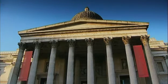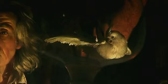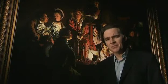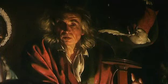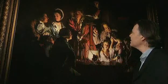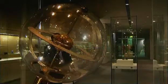It's clear that Boyle's work is a key reference point for this painting. But Wright has added a new dimension, moving forward a century to a time when performing such experiments was no longer about science, but spectacle. The man carrying out this experiment is no eminent member of the Royal Society. He's of a very different species, one commonly to be found roaming the roads of Britain in the late 18th century, the scientific showman.